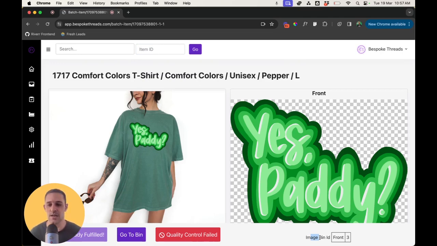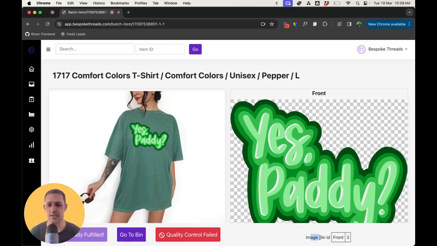So let's say you take this shirt with the barcode over to the heat press, and you have the QR code there, you scan it, this comes up. You want to make sure that the print file is correct, the mock-up is correct, the product is correct. So you can see that on the computer, and then you can see, okay, I need to go into bin number 3 to get the print file for this item.